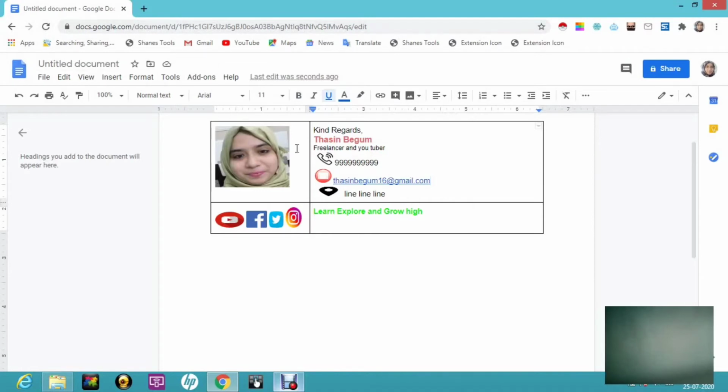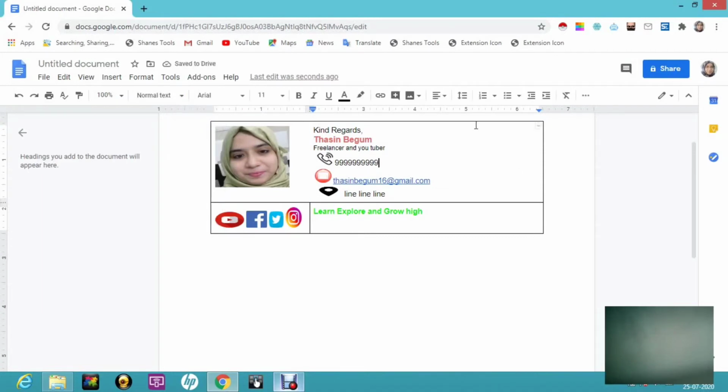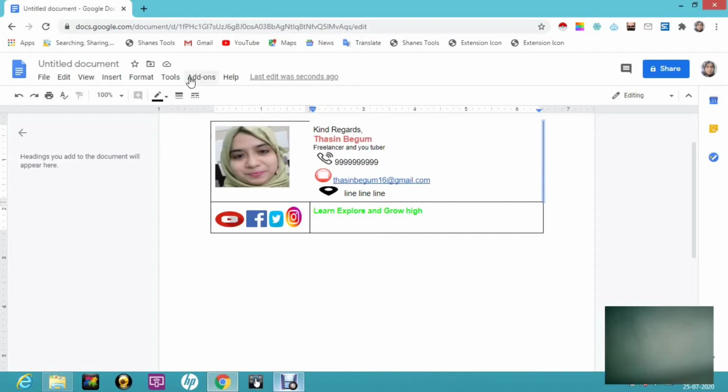Next, what I'm going to do is press control A. Okay, let's click on this line so that it gets selected. Here you can see 3 border width, so just click on it. I don't want that line to be there, so I'm going to click on it and remove it. In the same way I'm going to remove all the lines because I don't want any of those lines to be there. I have seen people with no border, and that looks good in email. So I'm going to remove this.